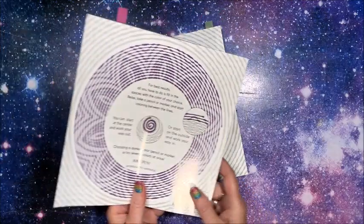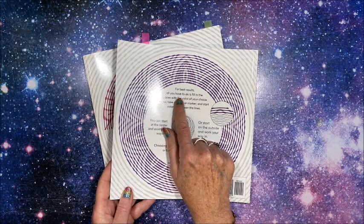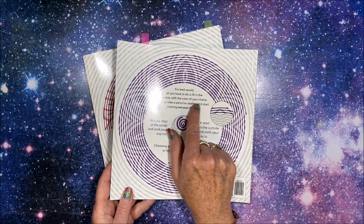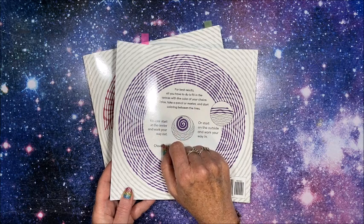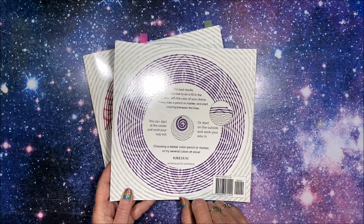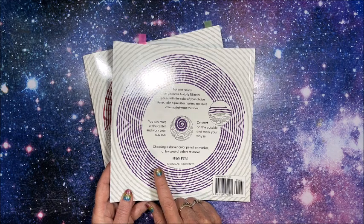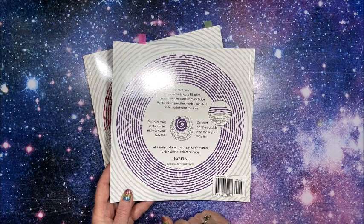Well, let's show you the back of the book. It does show you the beginning of one of the pictures. It says, for best results, all you have to do is fill in the spaces with the color of your choice. Relax, take a pencil or marker, and start coloring between the lines. You can start at the center and work your way out, or start on the outside and work your way in, choosing a darker colored pencil or marker, or try several colors at once. I do suggest using a darker color, not a light color like yellow. Light colors do not work well on any of the lines, dots, and spirals.